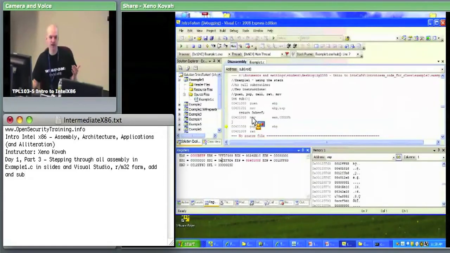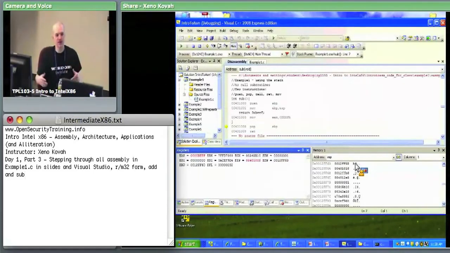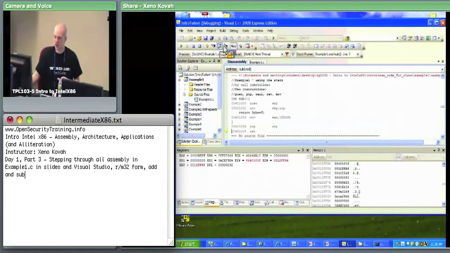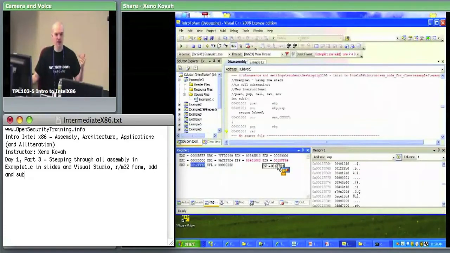Now it's time to tear down the stack frame and exit this subroutine. So we pop EBP because we haven't moved the stack frame, haven't added any local variables, nothing else. At the top of the stack frame, the only thing there is the pointer to the previous stack frame. Go ahead, pop it off, right, so 12FF68. We're going to pop that into the EBP register, whatever's on the top. So step over it. It took that, put it into the EBP register, 12FF68, and then it moved the ESP again, right? Because it's a pop instruction, it takes it off the stack, and what that means is you have to move the stack pointer so that it doesn't look like that's there anymore.